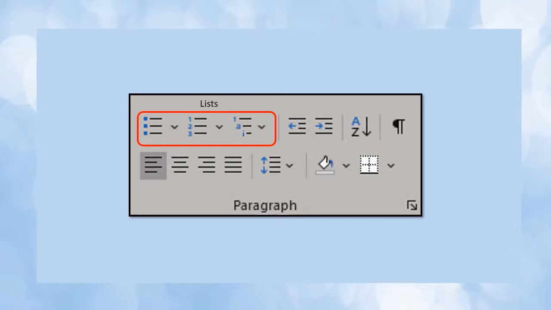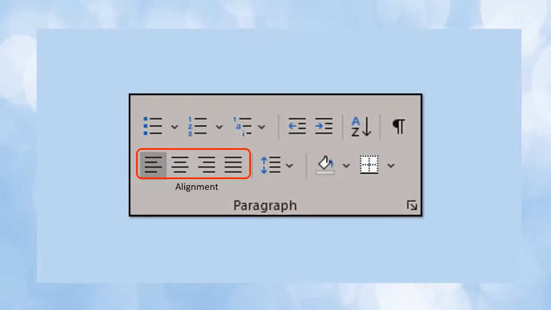In the upper left of that paragraph group, you'll see that there are 3 buttons that are somewhat related. They have something to do with creating lists. So we have bullets, we have numbers, and then we have multi-level lists that would be used for outlines. The next group of buttons on the right both have something to do with indenting text. One is to decrease the indent, and the other one is to increase the indent.